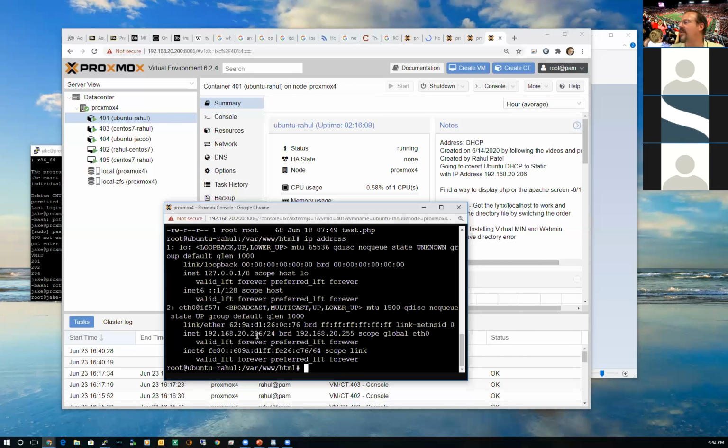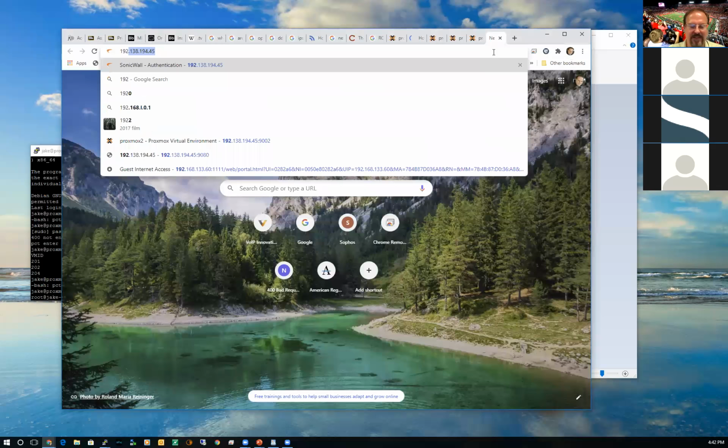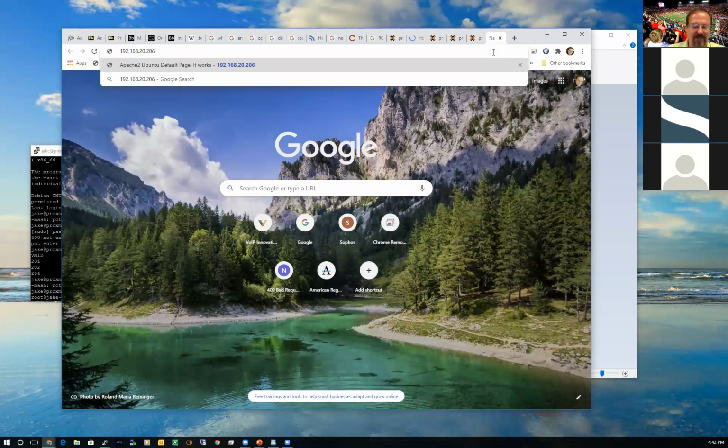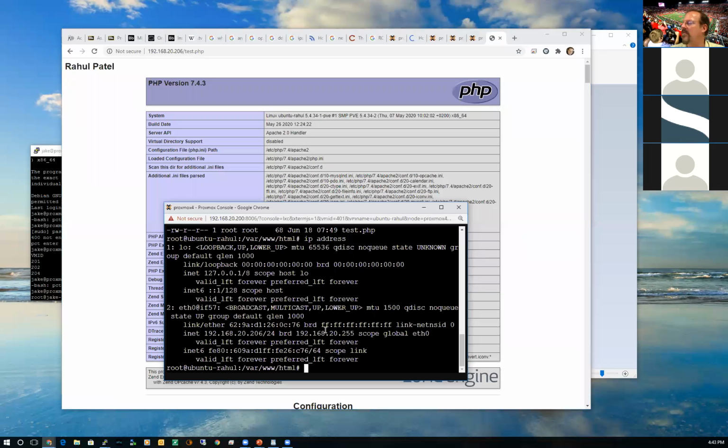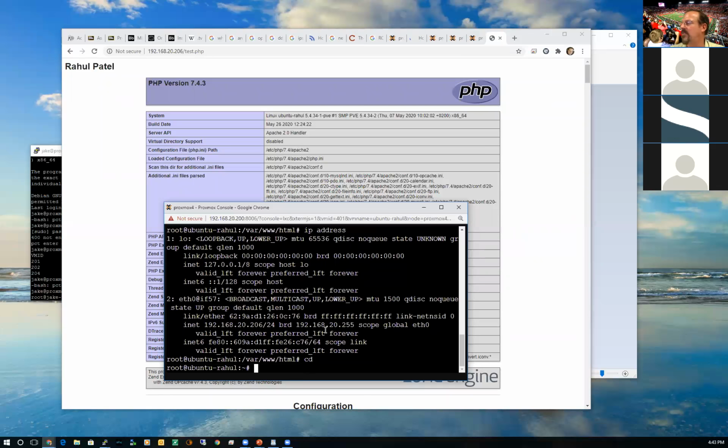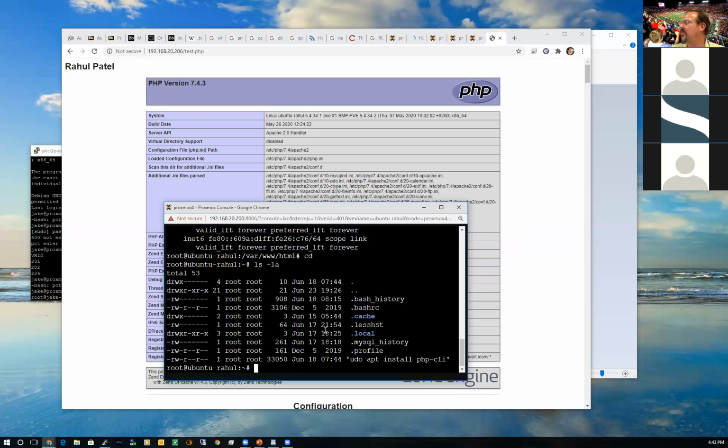So if I went to 192.168.20.206, and I typed in test.php, I get a PHP screen. So you've got LAMP installed. That's good. So you've done that part. So you're just at the point now where you need to install Virtualmin. You just need to follow those directions. You don't have a downloads directory yet. Oh, that's interesting. Udo. It looks like you started typing in sudo and you ended up with that.